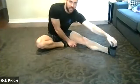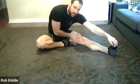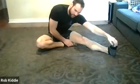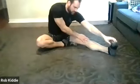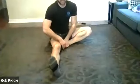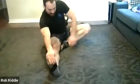Got another 20 seconds or so here, so if you got a little bit more, reach a little further, get a little bit deeper of a stretch. Last 10 seconds. Good. And then you're going to slowly come out of that one. Bring your chest back up, and then switch to the other side. Tuck your left leg, reach to your right leg with your right arm. And we're going to be here for about a minute.